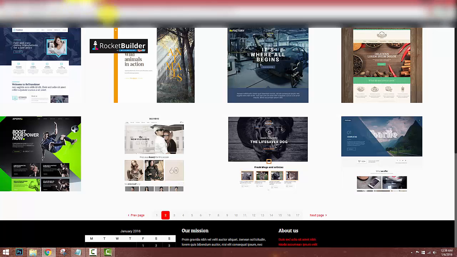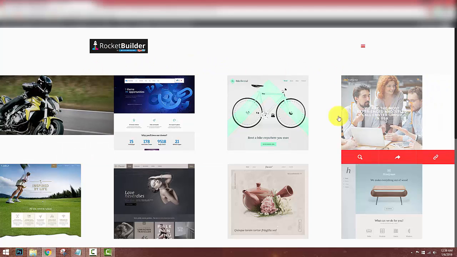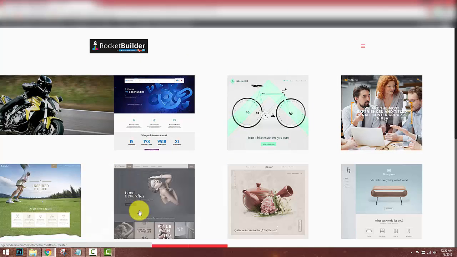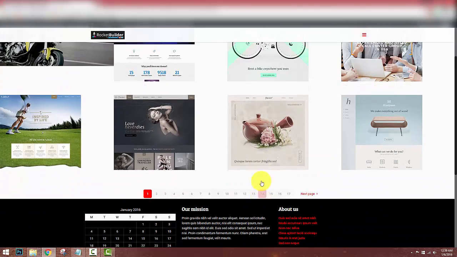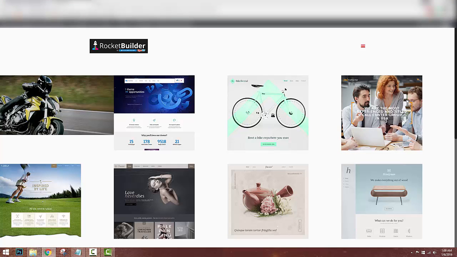Go ahead and update, and then you can go over to your portfolio page and refresh it. And as you can see, now there's a space between the header and the portfolio content, which looks a lot better than it did before. So that is basically it for creating a portfolio using Rocket Builder. There are 2 different methods. Both of them are extremely straightforward and easy, which is another great feature of this theme.